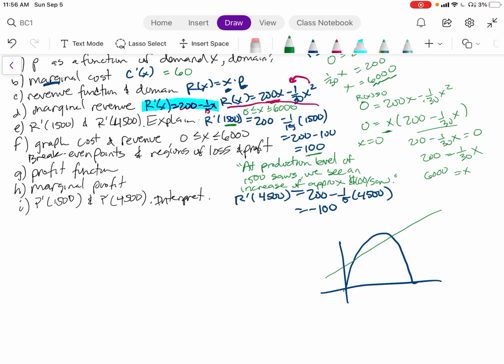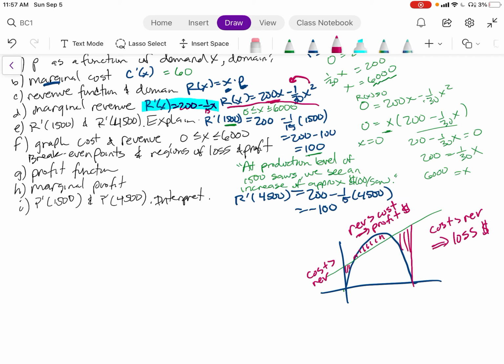All right, this region here, the cost, right, the cost is in green, is greater than the revenue. So I'm at a loss there. The same thing here on this region. The cost is greater than the revenue, which means we lose money. But in this region here, the revenue is greater than the cost, so that means we have a profit. Right, so that is those regions we are looking at back there in GeoGebra.